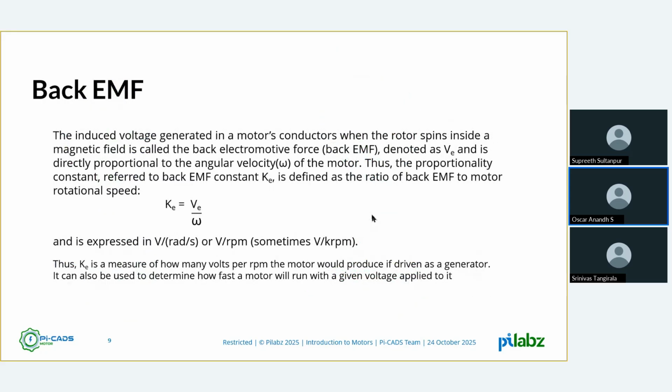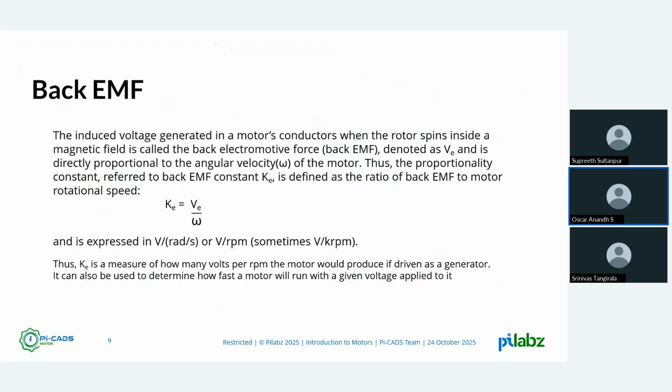This will be very useful because everyone should know what back EMF is. Back EMF stands for back electromotive force. I can simply say it is the voltage generated inside a motor when its rotor spins. When the current is supplied to the motor, the rotor starts to spin. Inside, a magnetic flux field will be there. As it spins, the rotor behaves just like a generator and produces a voltage that opposes the supply voltage. That opposing voltage is called back EMF.